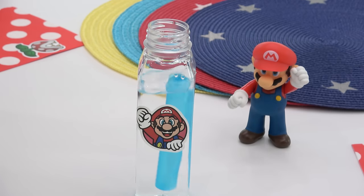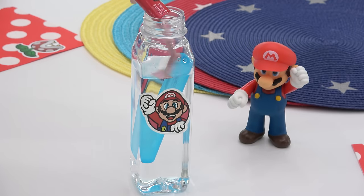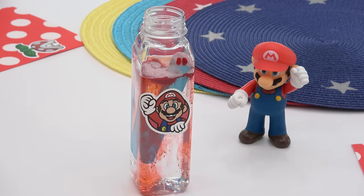And now for the drink, I'm going to put together a very simple Mario power-up punch. This is just a mixture of fruit punch mixed with lemonade.